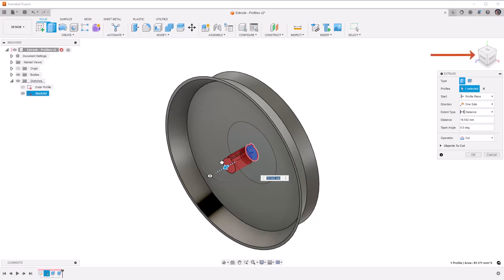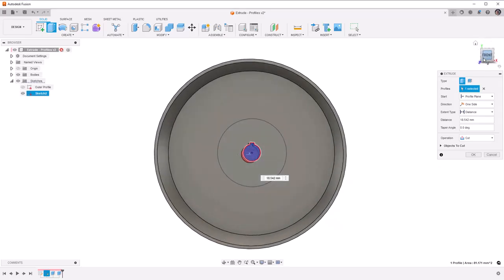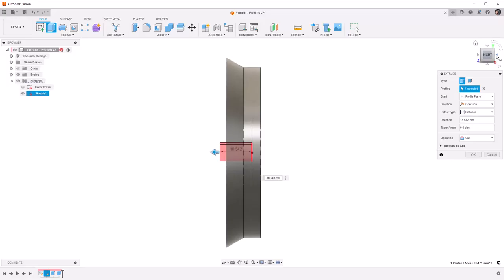Click the named faces on the view cube, such as front, top, or right, to switch to any of the predefined orthographic views. Adjusting the view can help you validate that you are making accurate adjustments to your design in real time. For instance, if you want the cut to remove any material in its path, even if you change the shape of the body in the future, you can adjust the extent type to all.